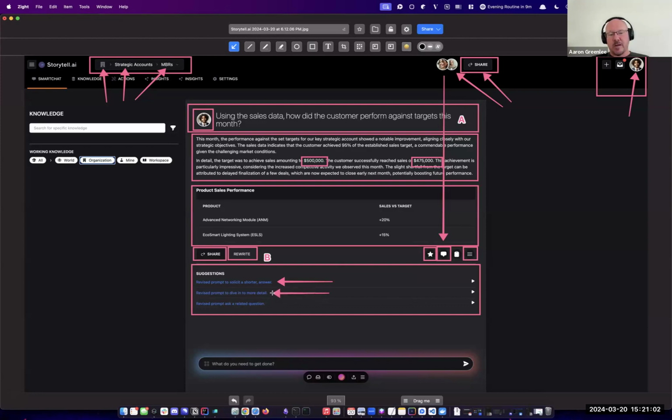Maybe there's a prompt here that encourages you to dig into more detail, or maybe there's one here which proposes a related question that you might ask. You could click on this, or if you're a keyboard warrior, we're envisioning that there might be a 1, 2, or 3 here. And so you could just hit 3. Maybe you ask one question and then you just keep hitting 3 as we propose additional ways to continue that journey. You can just sit back and see where the machine takes you, for 4 or 5 or 6 different prompts.